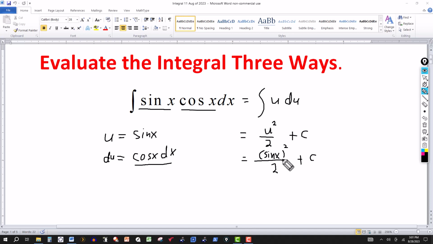And of course you can compute the derivative of this expression and show that it gives you this. Because if you take the derivative of this, 2 comes out in front, so that cancels the 2. Subtract the 1, gives me a 1 there, and then the derivative of sine, yes, cosine, I get that same integrand. So that checks out. You can check your answers to confirm.